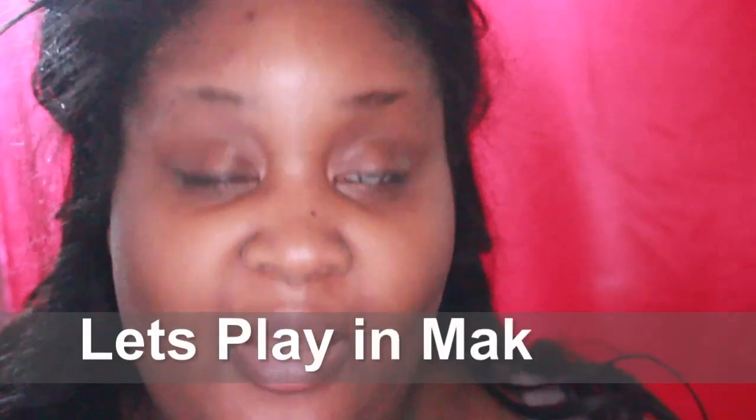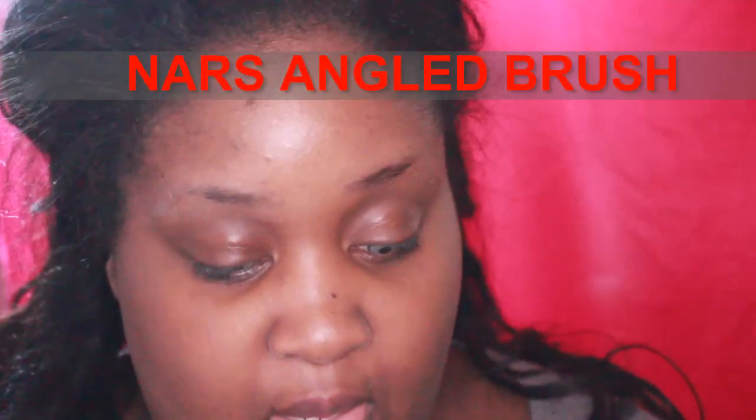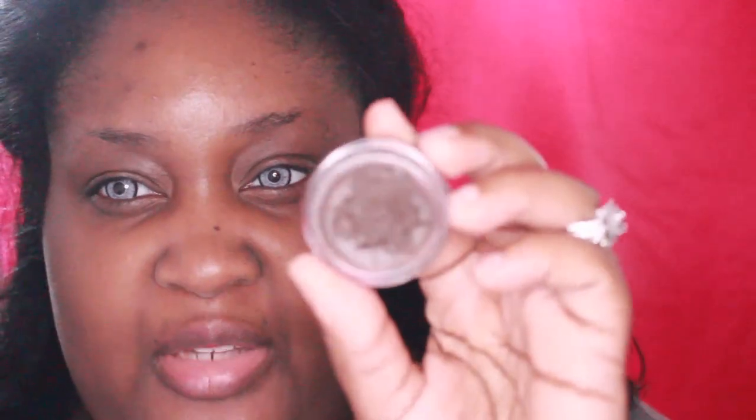I've already primed my eyebrows with the Lorac primer. So let's play with this Nars brush. Sorry if I look like a demon, but that's how I look when I ain't got no makeup on with my contacts. But I need them to see. So we're gonna take Anastasia Dip Brow.